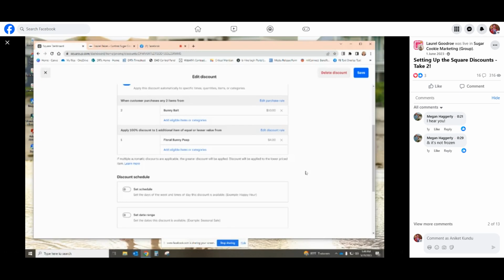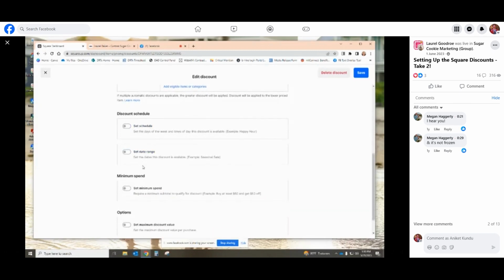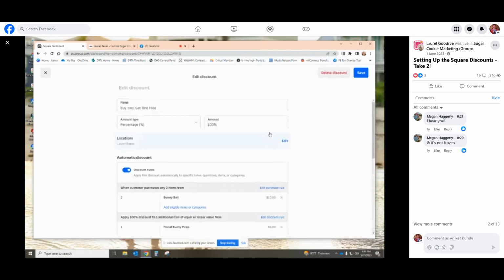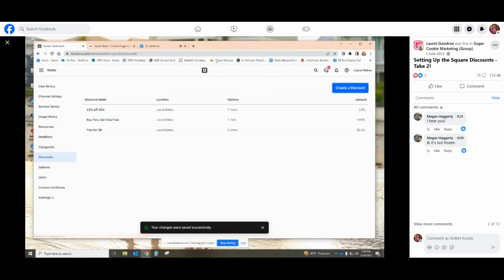I know I've done some popcorn pricing where it's set up with variations, but you also have to add inventory to each of those variations, and it can be a little frustrating. Setting up discounts this way can kind of help. You're not having to adjust your inventory as often or as much to reflect some of the items that you have. Again, same thing down here, options, set a schedule, date range, minimum spend, maximum discount value. So we're going to save that one.